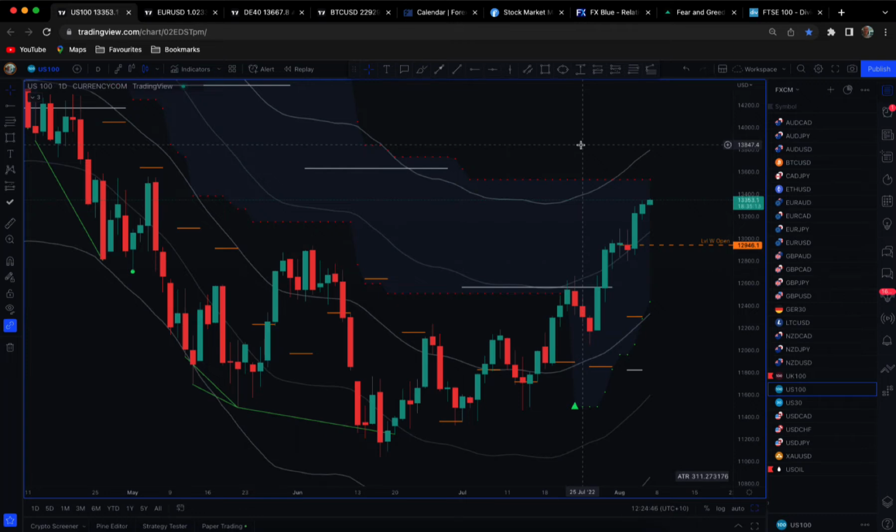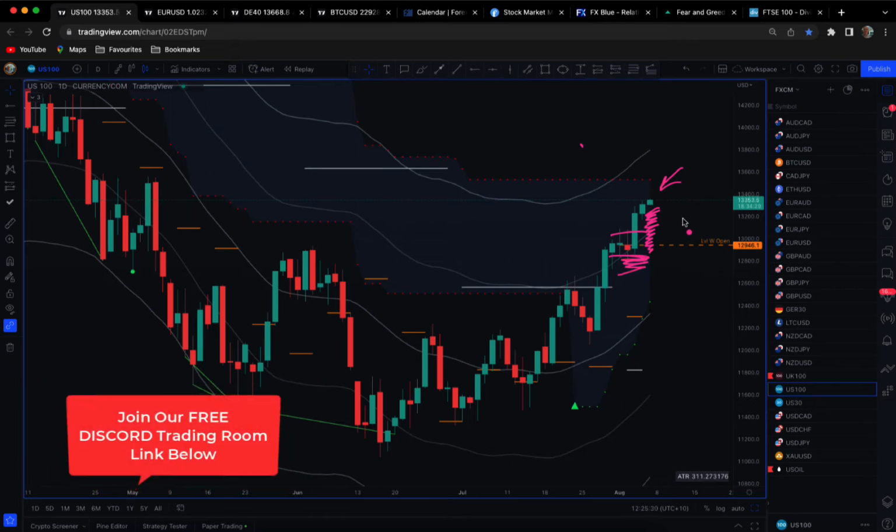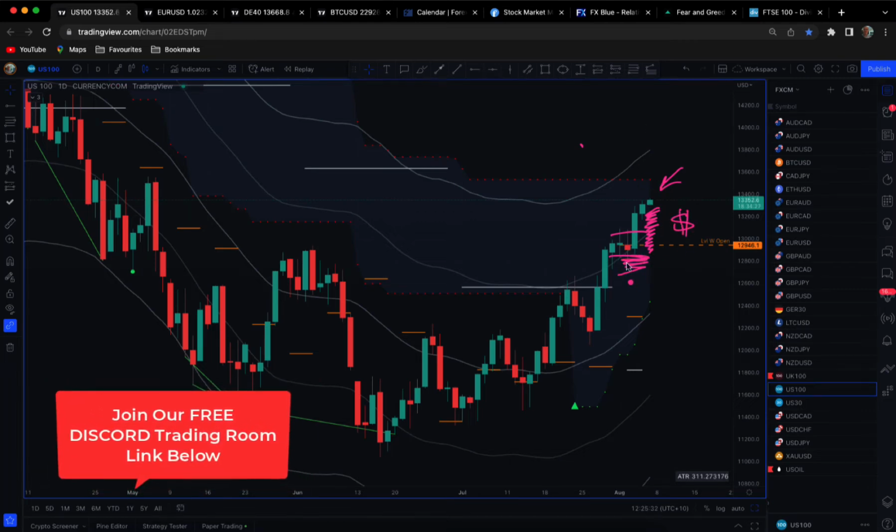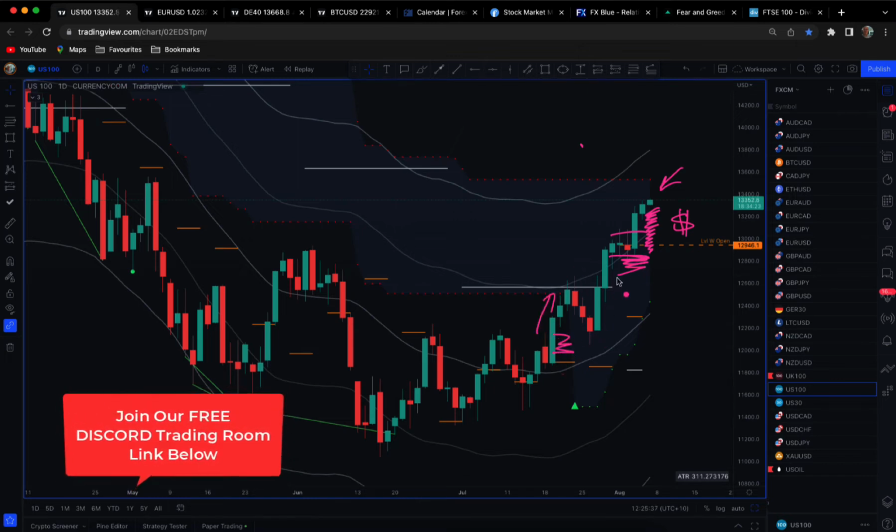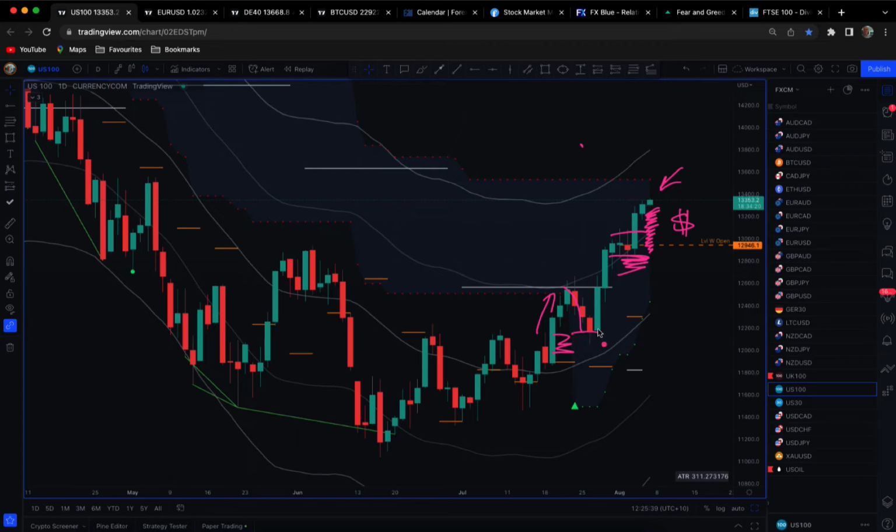The market's looking for two things. One, it's seeking liquidity, and it's looking to balance. Think about this here. There's a lot of retail traders in here long at the moment. Where is their liquidity? It's resting all under here. They're buying. We have a build-up of sell side liquidity under here. Same thing here, right? It trades up, sell side liquidity, and what happens? It trades right back down into it.